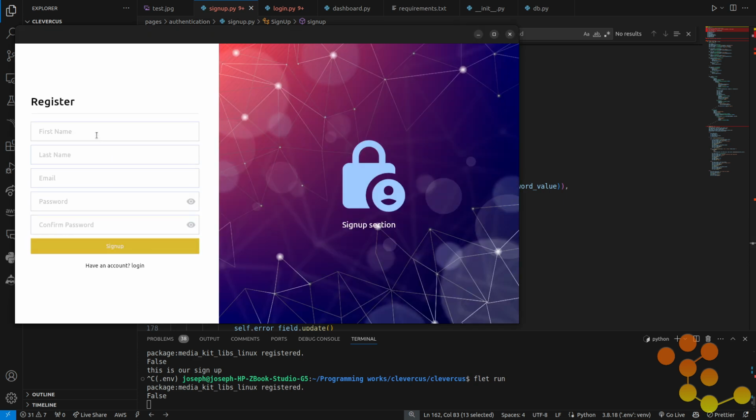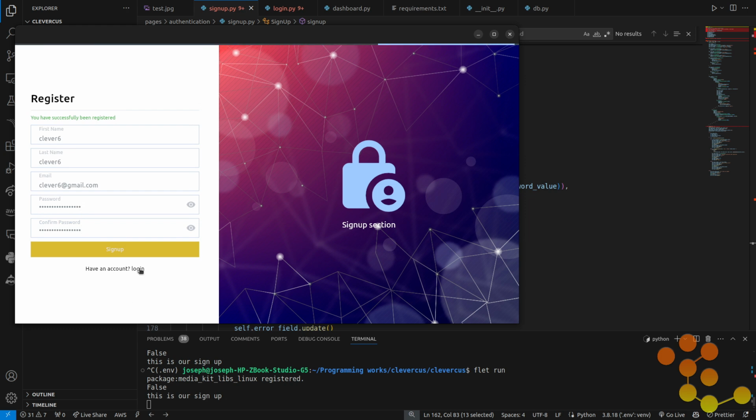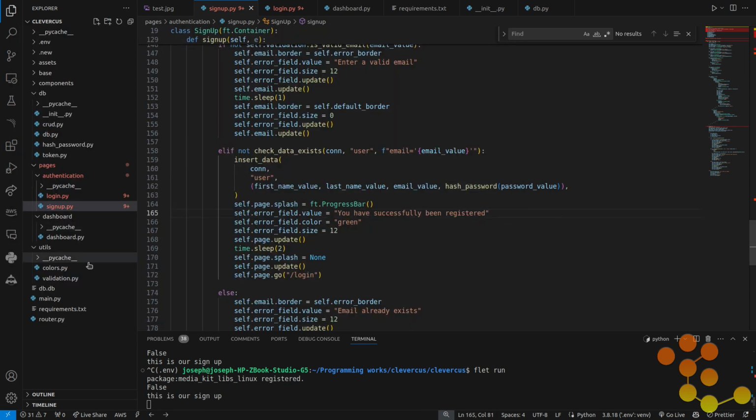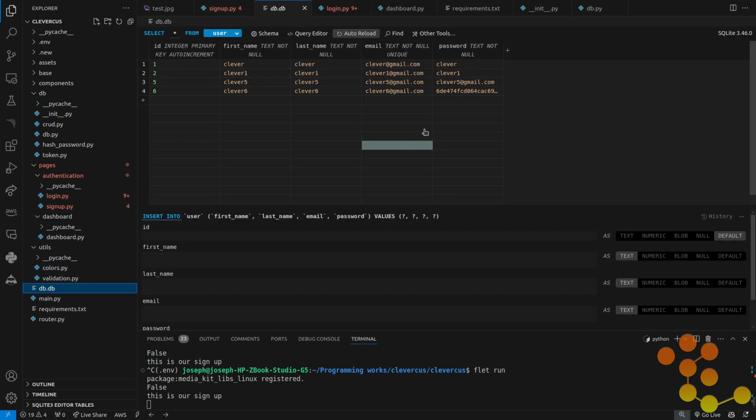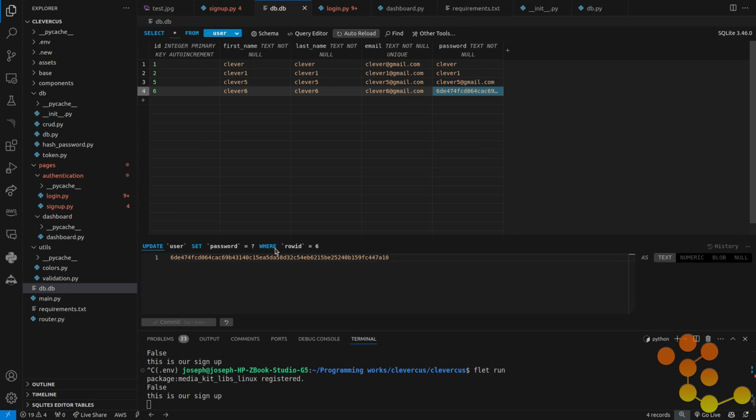So let's go to our sign up and let's name clever6 at gmail.com. So if you sign up, let's check the DB. Realize that now it's the hash password that has been saved.